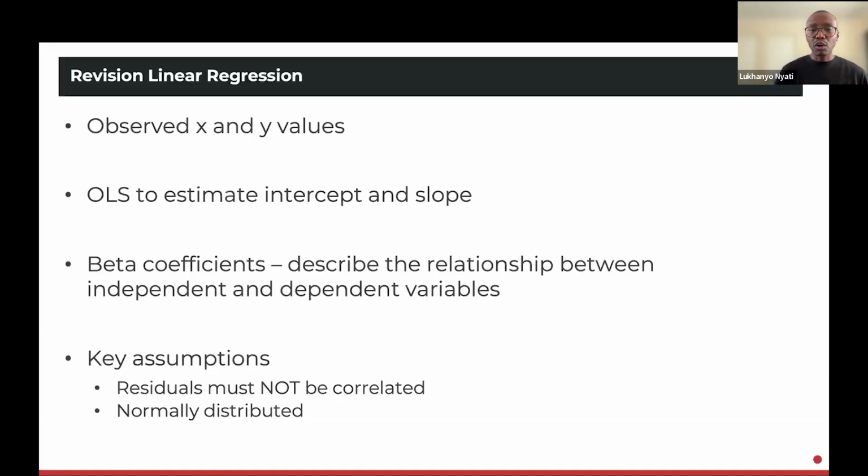And as I said, these coefficients describe the relationship between the independent and the dependent variable. All right, but importantly, and this is very important, and I've only highlighted two here, there are a couple of other assumptions.